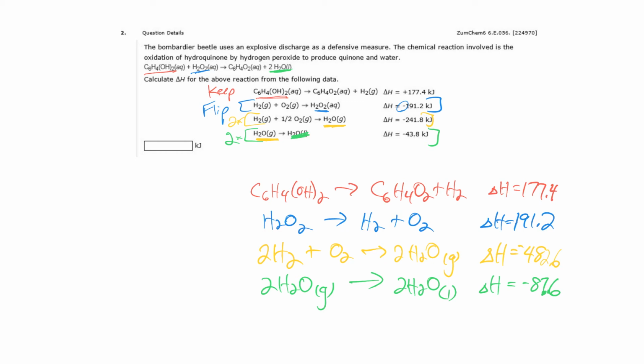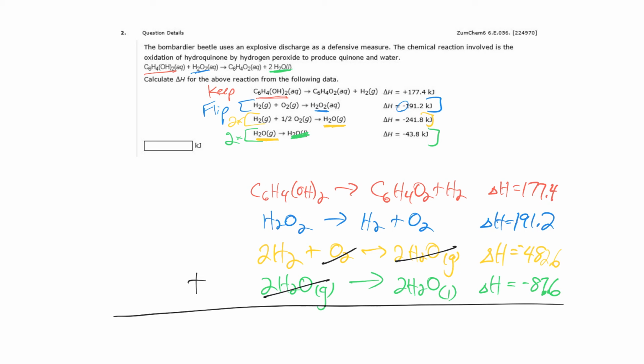Now let's look for things to cross out. If we were to add all steps in this mechanism, we could say gaseous water crosses out. 2 molecules of gaseous water on the left side crosses out with 2 molecules of gaseous water on the right side. The oxygen molecule crosses out. The hydrogen molecule crosses out. But notice that actually there's 2 of them, 2 hydrogen molecules on the right side, and a single place where hydrogen is found, but there's a coefficient 2 on the left side. So those all cross out.